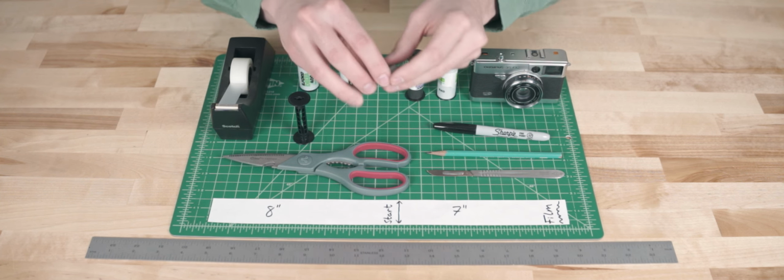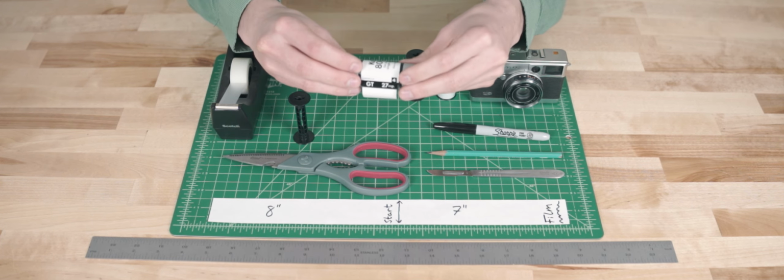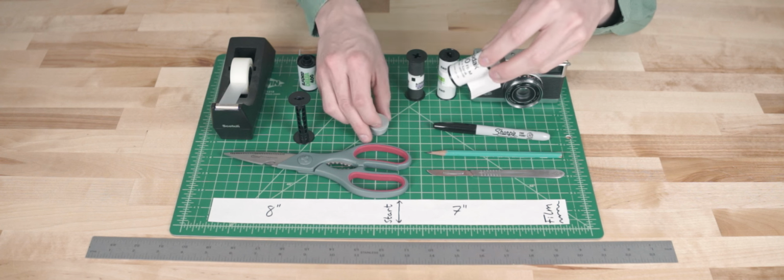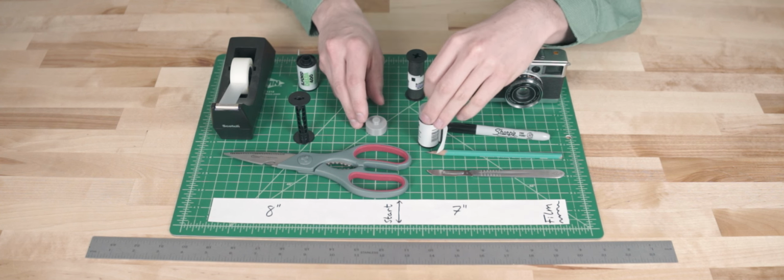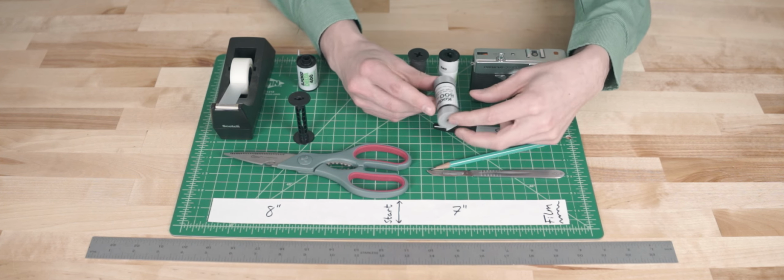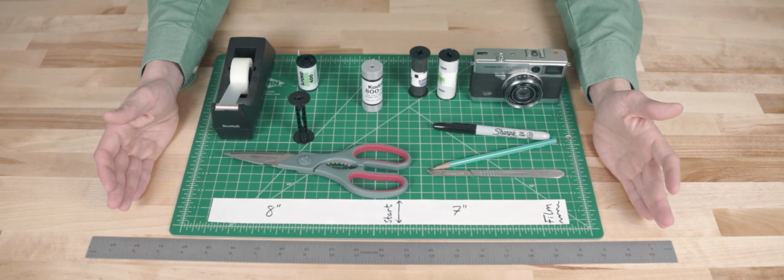I designed these in CAD myself, and I printed them on my 3D printer myself, and they just fit on like that. And now this can go into any camera that takes 120 film. It's a pretty simple and elegant solution. If you don't have CAD software, or if you don't have a 3D printer, you can also buy these pre-made online, like eBay, for like $10. I'm sure you can find them from some other online retailers. The ones you'll see online actually have little clips and it'll clip in. I just decided to keep it simple, and they just easily slot in there. And that's all it takes right there.